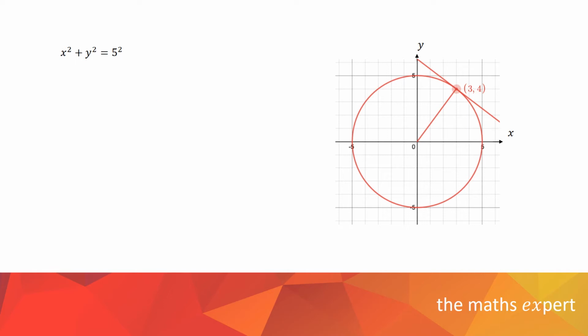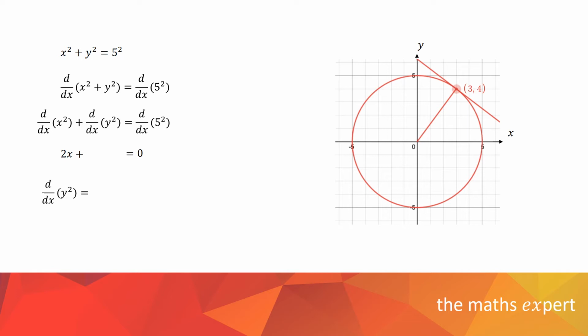So we want to differentiate to create this general approach, and we can differentiate term by term as we would in a normal function, where the derivative of the sum is the same as the sum of the derivatives. We can differentiate x squared, and we can differentiate 5 squared, as it is a constant, so any change in x and y will have no effect, so it differentiates to 0.